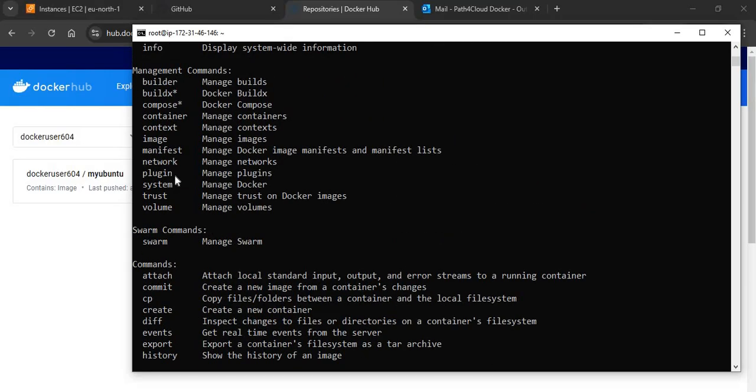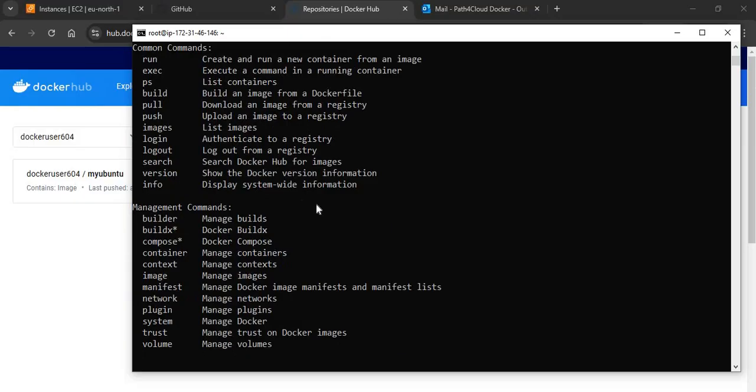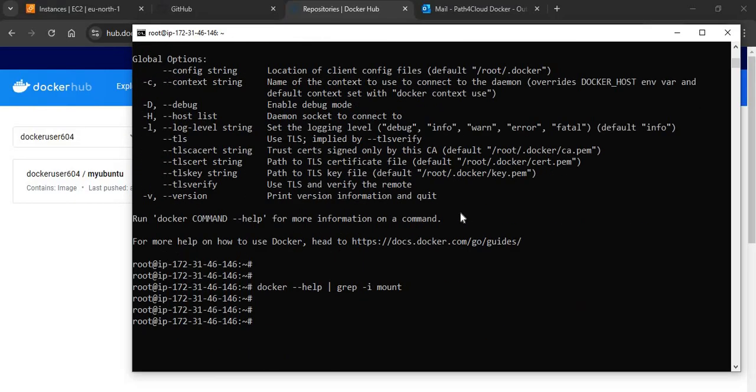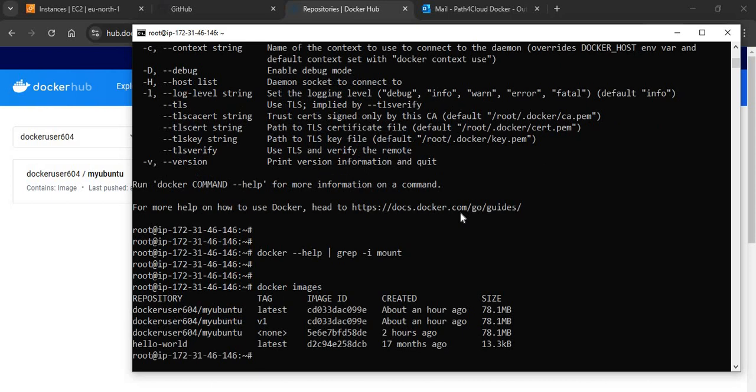Volume is there, fine, but why is it not finding the mount? Okay, the docker run command is there, -d. Anyways, we will specify our image manually, fine. So this is our content.